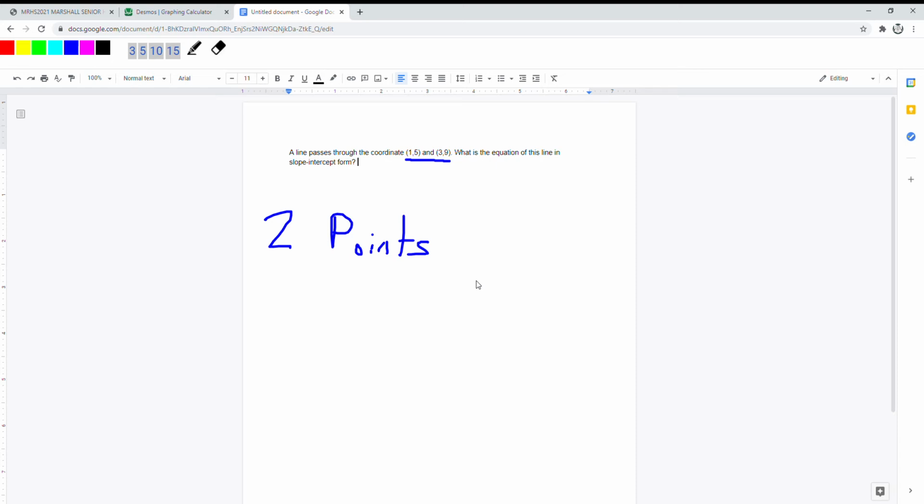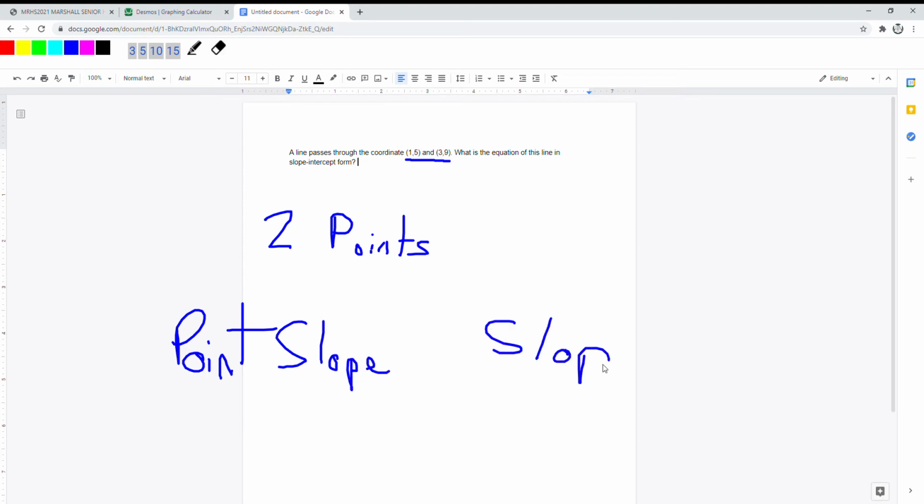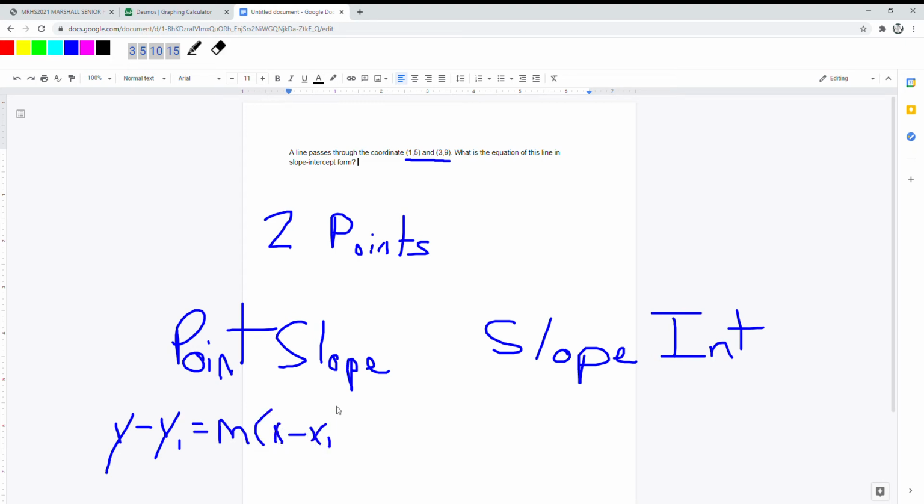Now let's think about the different forms of equations that we have learned how to write. We've learned how to write point-slope form, and we have learned how to write slope-intercept. And of course, just reminding us about what these forms look like, point-slope is y minus y1 equals m times x minus x1, and slope-intercept is y equals mx plus b. Now, we know what these forms look like. Let's think about what kind of information we would have to have about a line in order to put what we have into one of these equations.